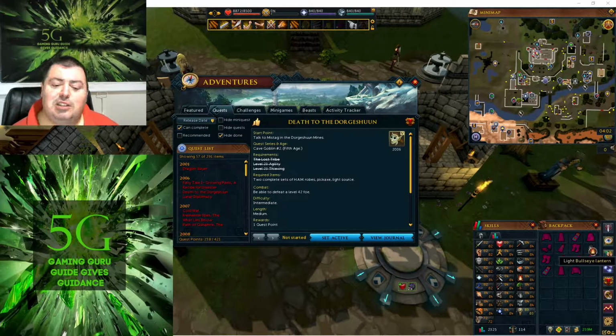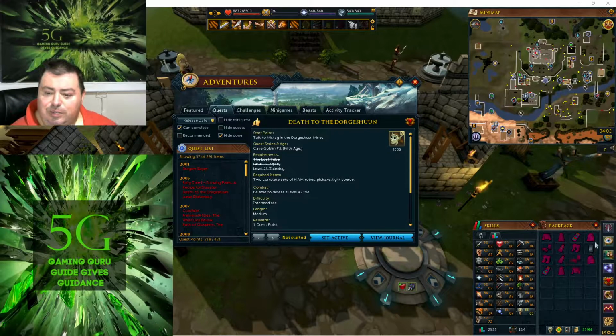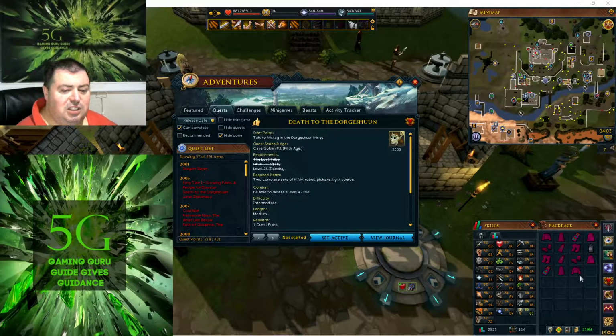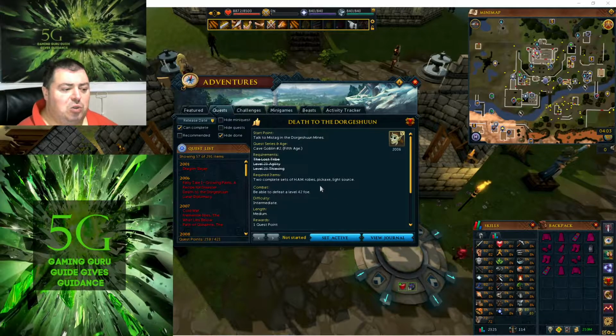I always like to use the bullseye lantern because that is an enclosed light source, so it's safer. There are actually some places where some RuneScape dungeons have, I guess, gas or something. It'll explode if it's not enclosed. I forgot what the setting was, but I just like to use the bullseye lens for everything as a light source. You also need a pickaxe, which I have in the tool belt, so that should be fine.